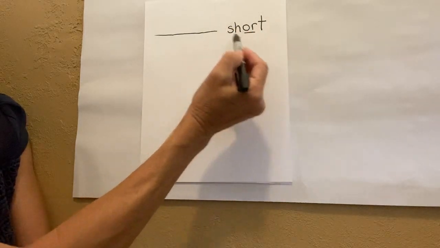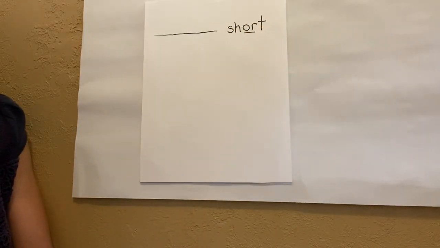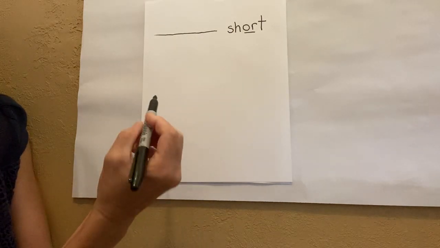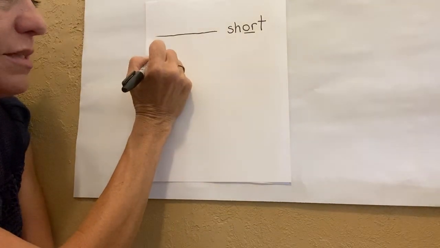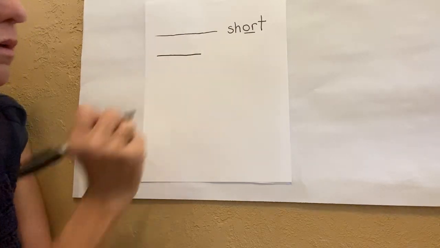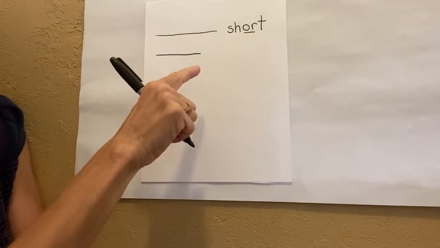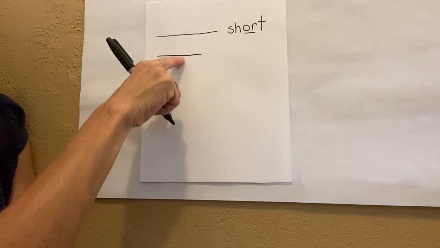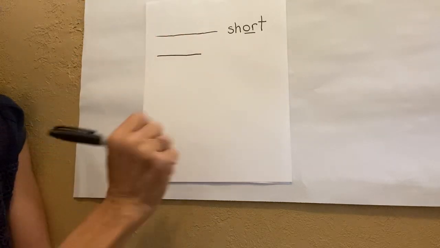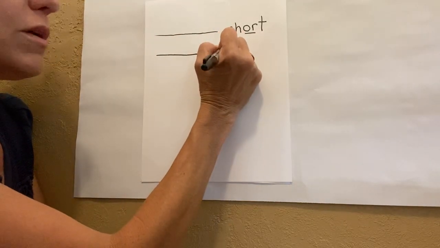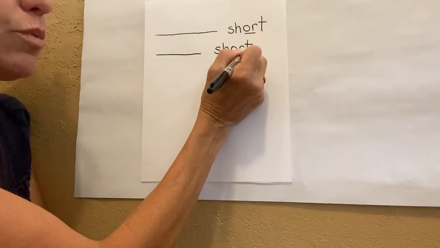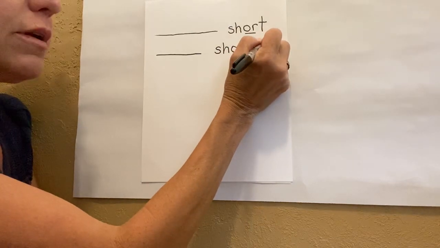I'm going to take this adjective and change it a little bit. I would like you to draw a second line, but can you please make it shorter than this line? Shorter. So this line should be shorter. If we compare this line to this line, that one was short, but this one is more short than that one. So we change it, if we're comparing those 2 lines, to keep the same base word, short, add er. That one's shorter.